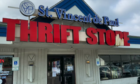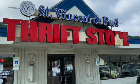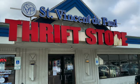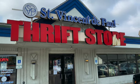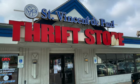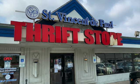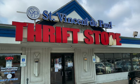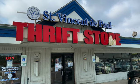What a steal. When I was checking out, I was also informed that there's a St. Vincent de Paul loyalty program. You just give them your name and your phone number, and you collect points. Once you have so many points, you get $5 coupons sent to you for $5 off, and it costs nothing to join. When you sign up, you also get 10% off your order, which is a really good deal. I was told that the offer is only good for Southeastern Michigan, but if you have St. Vincent de Paul's near you, maybe check out and see if they offer the same kind of deal.